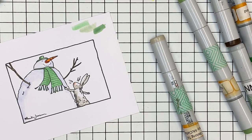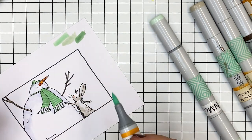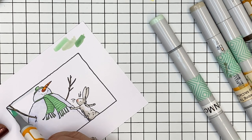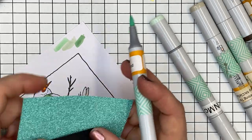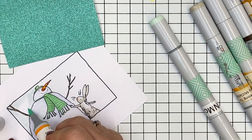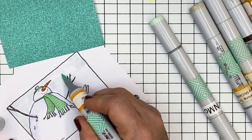So on this particular image, I've chosen to do the background sky, and you could leave it white if you really don't have these markers. But I've chosen to do my G, this is my quad, and basically I'm just coming in here with my G quad because it matches the coloring of the paper that we have, which is the paper that I chose. And again, it's a very small piece of paper. You could choose to do any paper that you want. But basically, this is what we're gonna just color very faintly. Again, this background of the sky.